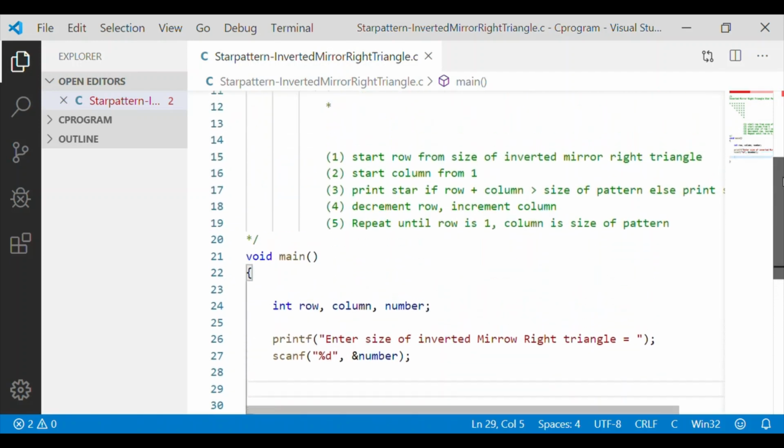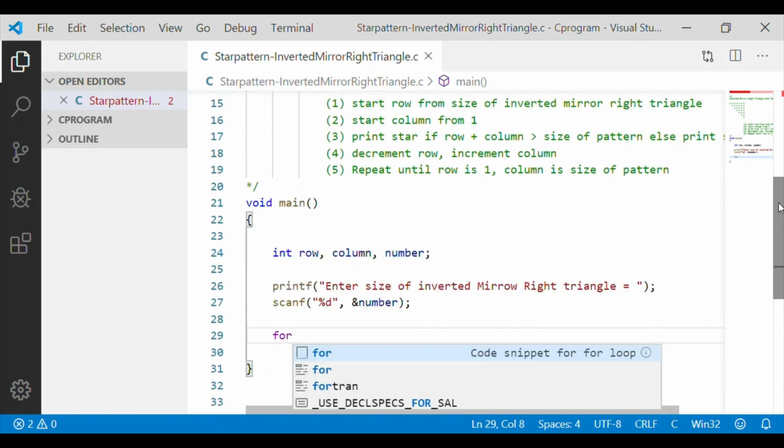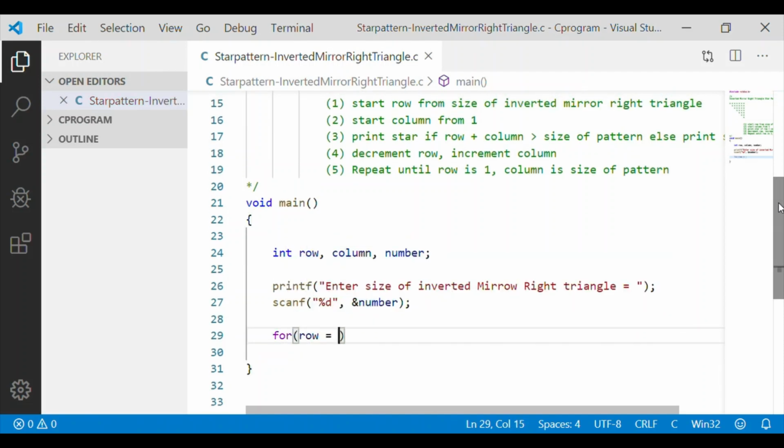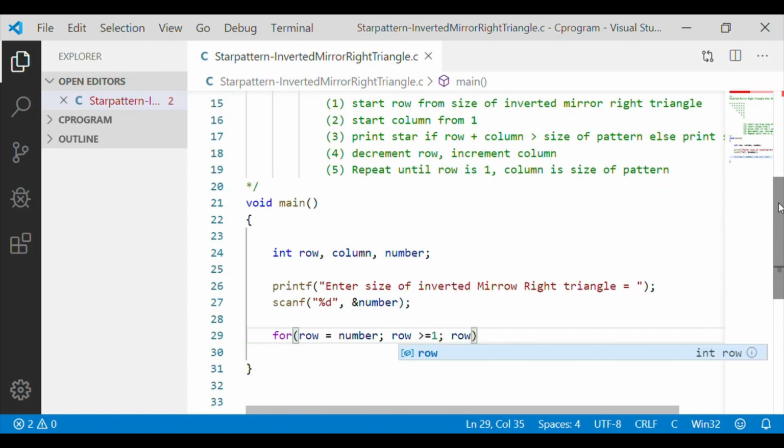If we recollect our first step, we will start the variable row with the size of the inverted mirror right triangle star pattern. So we will start the for loop and row will start from number and it will repeat until row is 1.